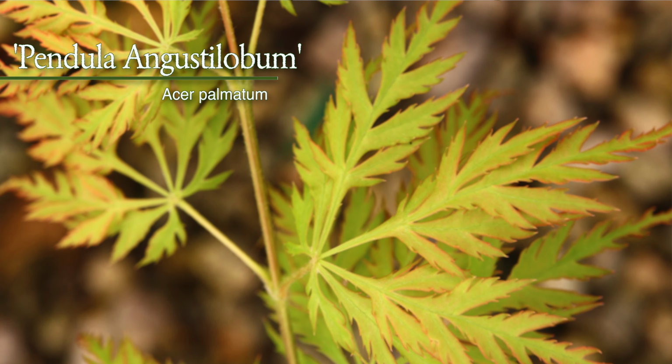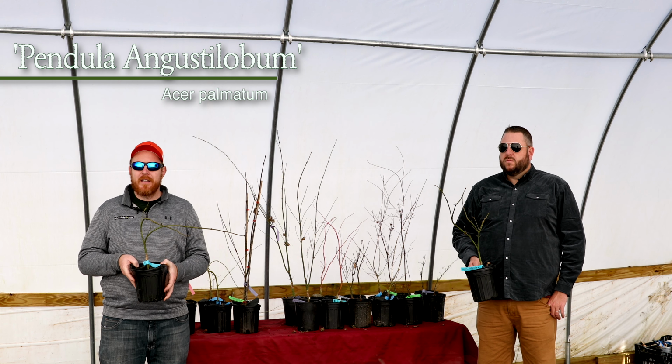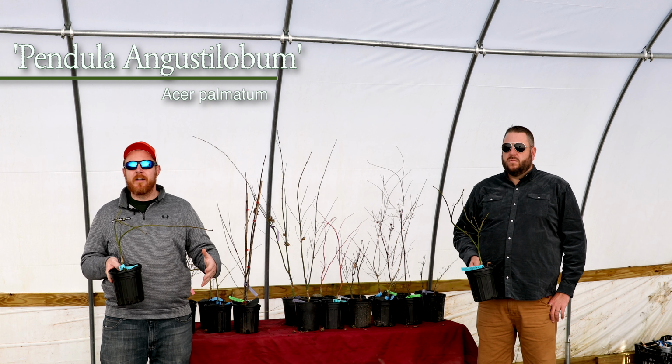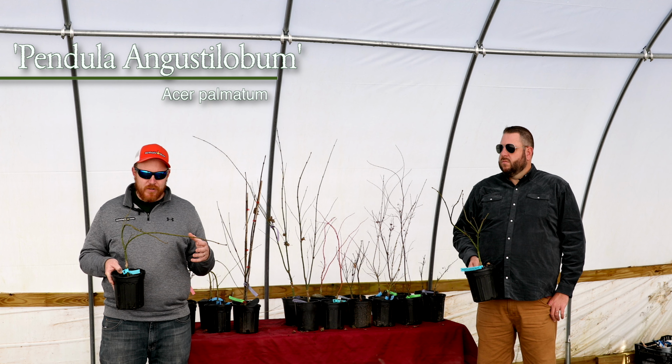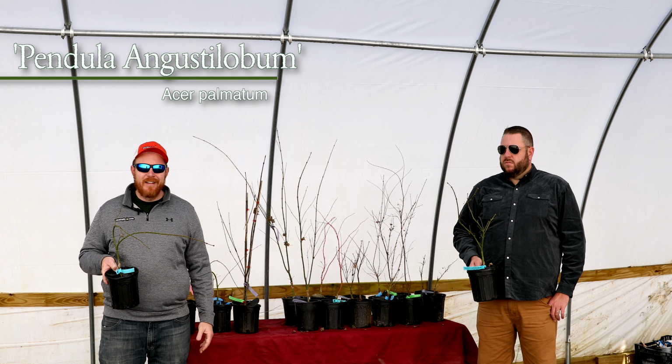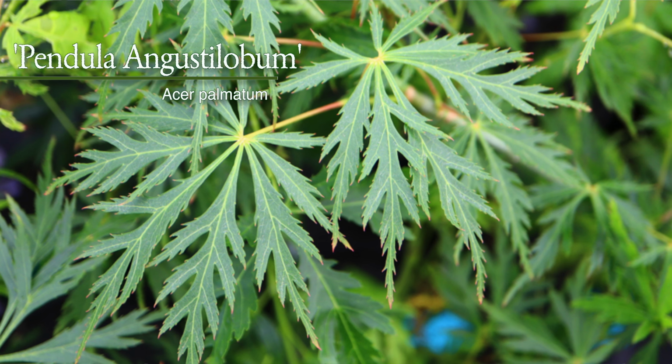We actually ran upon this rare cultivar when we purchased Highland Creek Nursery in 2013. And we got one of his stock plants and planted it in the ground at Maplewood Gardens at our parents'. And it can give you some really nice bronze colors in the spring, but it has a nice weeping habit. It's a Japanese maple from those old lists that you don't see around that often.